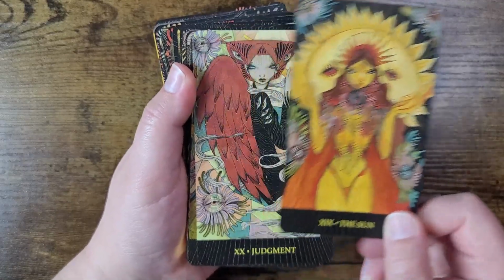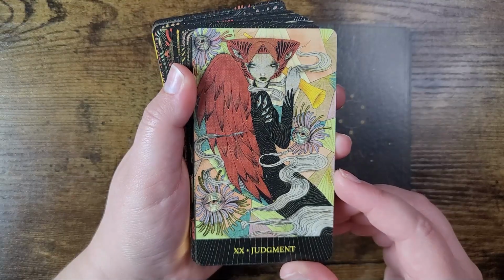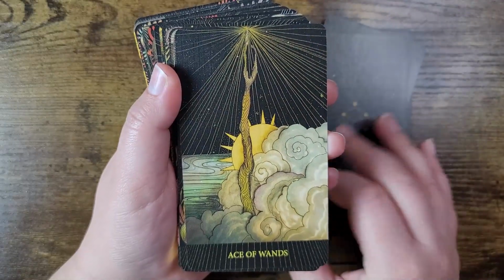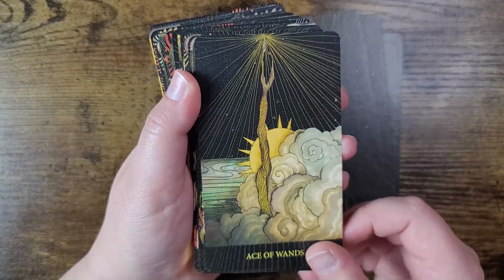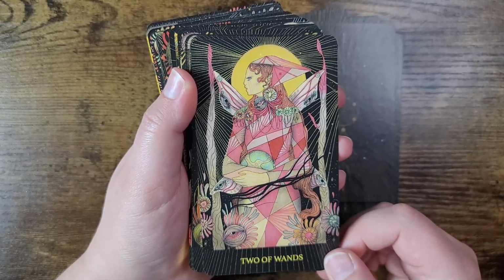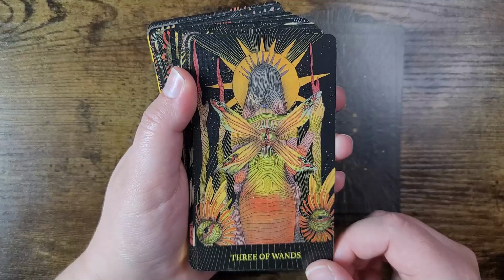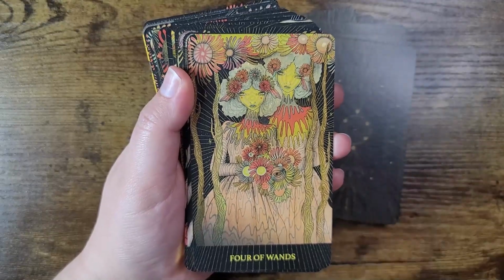This is gorgeous. Oh my gosh. Okay, let's see how the minors are. I love the clouds there. It feels ethereal as well. There's just so much to see.